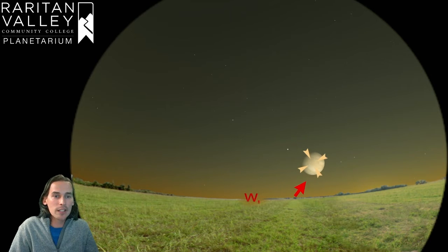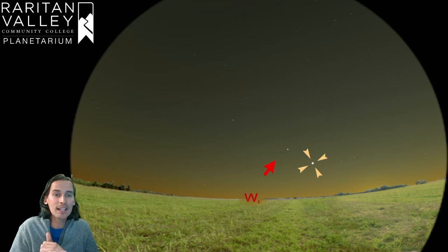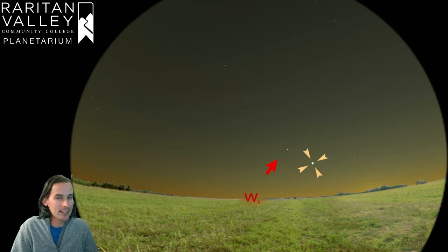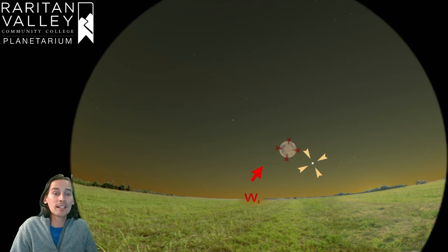Now let's scale Venus back, and actually just to the left of Venus we have another semi-bright dot right over here. It's not nearly as bright as Venus, and as it gets darker you'll notice that it has a slightly reddish tint, and that is because this is the planet Mars. But again, these are 2 planets that you can see very easily just after sunset, but just before it gets completely dark. Now, I mentioned we're going to be talking about 4 planets in the sky. These are just 2 of them.